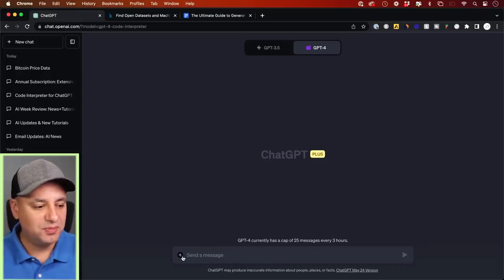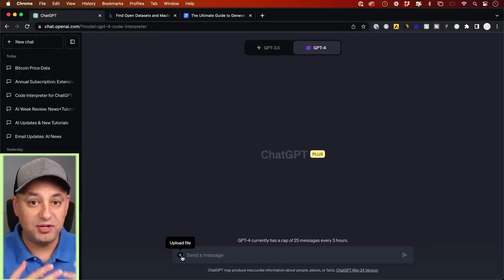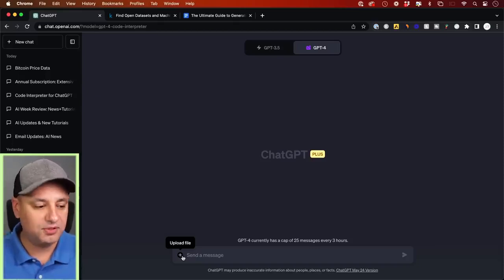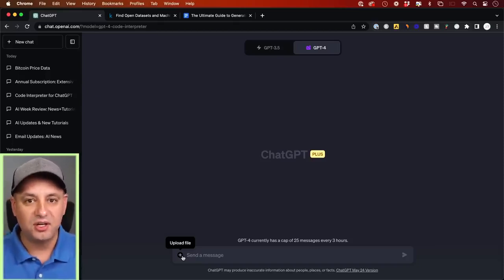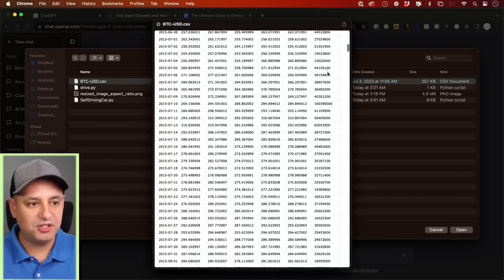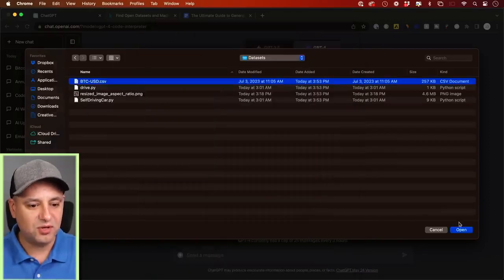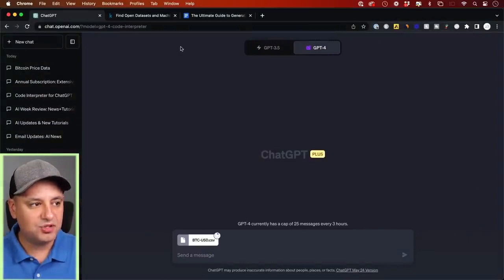So here you'll see a new plus sign now, and it says upload a file. So you need to upload a file to interact with that file. So I'm gonna upload a couple of different files. I'll give you a resource here where you could download test documents as well. And here's a .csv. Basically, this is just a text document with a ton of different numbers here. And this is just based on Bitcoin prices. So I'm gonna go ahead and open this here, and I'll show you where I got this.